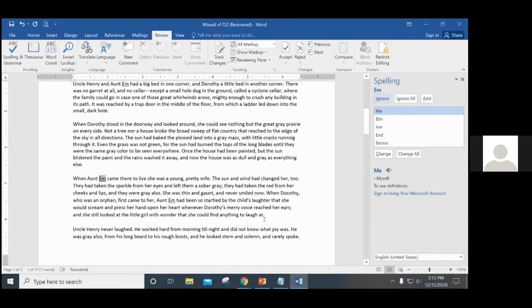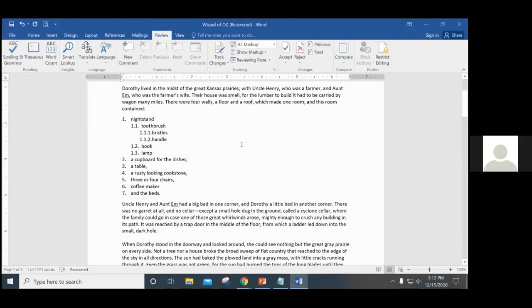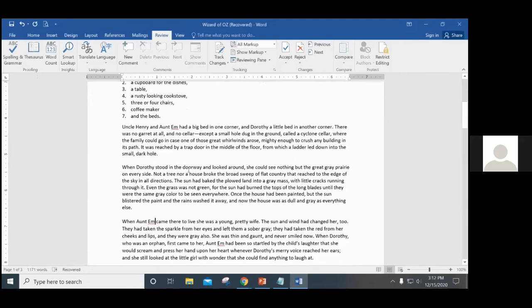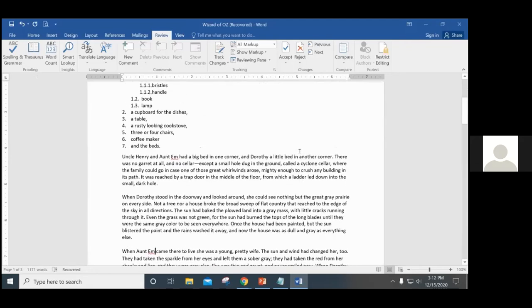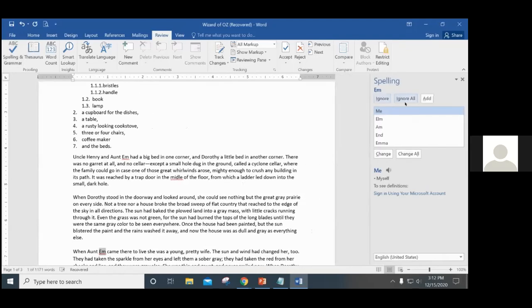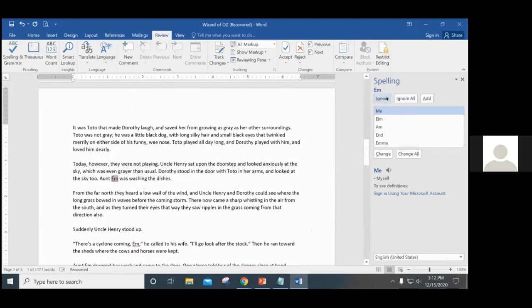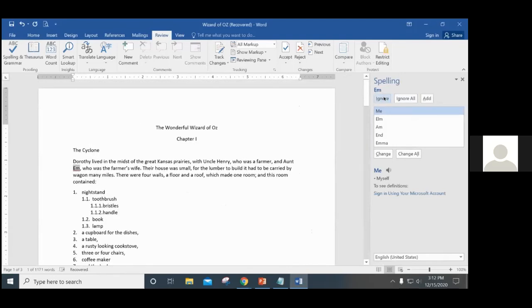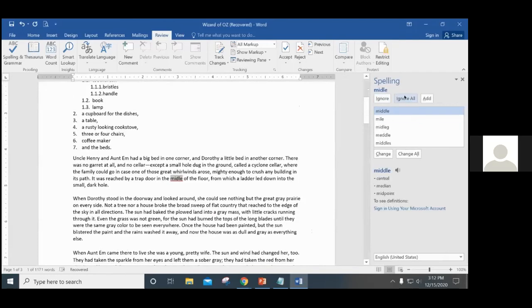Okay. And for example, I'm going to go ahead and tweak this and make an edit so that a word is misspelled here. So you can see, let's see, middle. Okay, I'm going to take that out. So for example here, the red squiggly line means that Word has identified this as a word that it doesn't recognize. So when I do spelling and grammar, we're going to ignore on M for now, and we'll ignore that. So this is me ignoring each individual occurrence as opposed to saying ignore all.